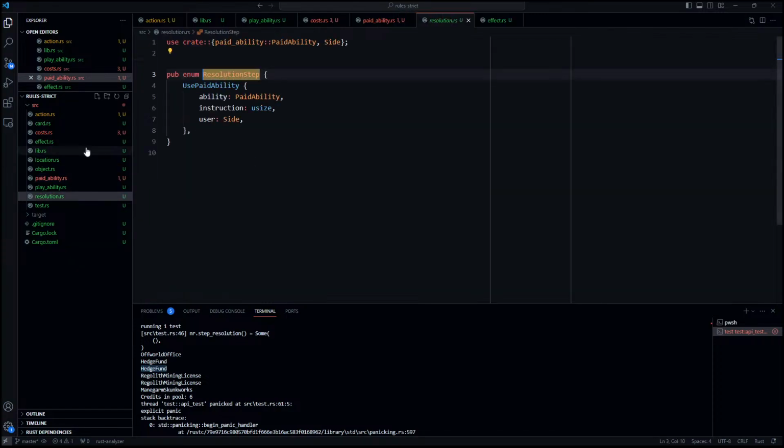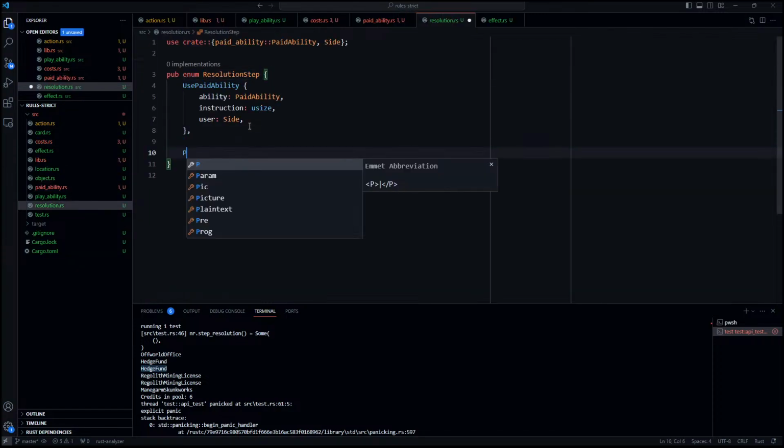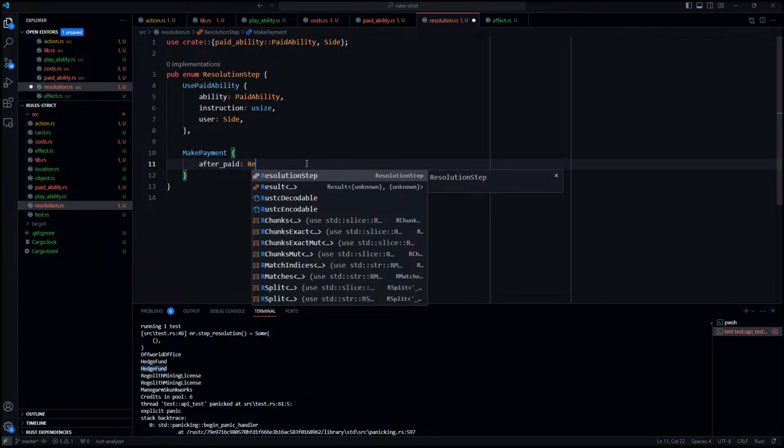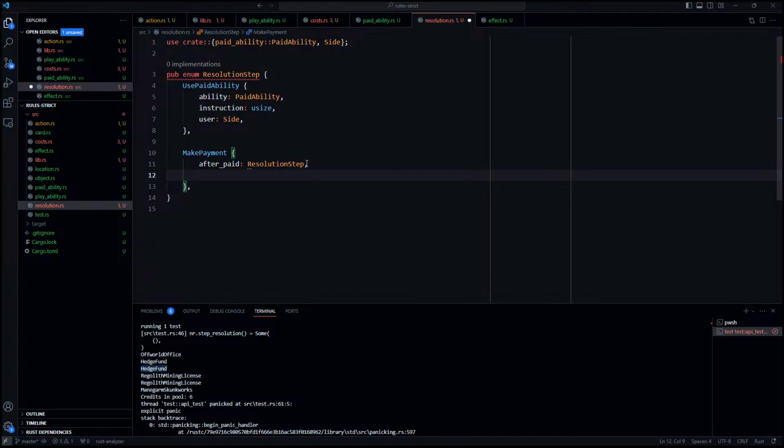This is going to create its own resolution step, which will be our second one, which is called make payment. Make payment is going to have a few things to it. After paid, it's going to have a new resolution step that has to get put on in its place.